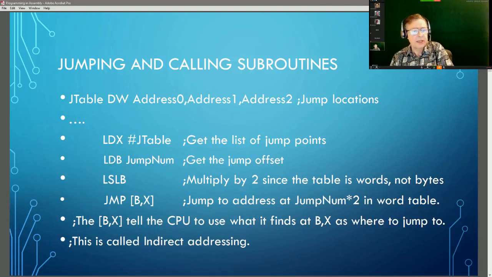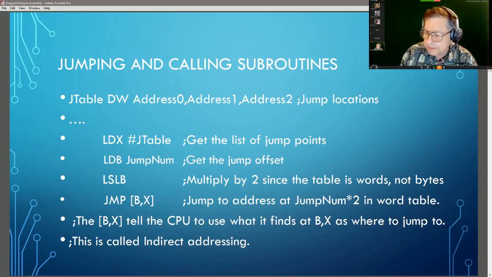So this would be handy if, for example, let's say that you had a CoCo 1, a CoCo 2, and a CoCo 3. Well, address 0 would be something for the CoCo 1. Address 1 would be for something for the CoCo 2, and the third one would be address 2 for the CoCo 3. So we could have the jump number actually be what type of CoCo we are, and that would allow us to decide where to go to. So we can make our programs vary based on what we're looking at as far as information. So that would be kind of an example of ON GOTO, depending on the type of CoCo you have. And you could do stuff like tables.